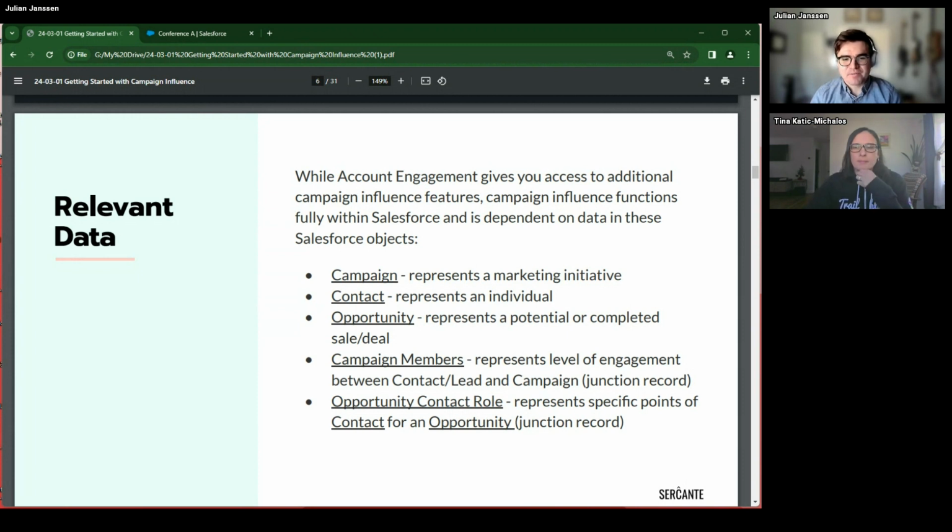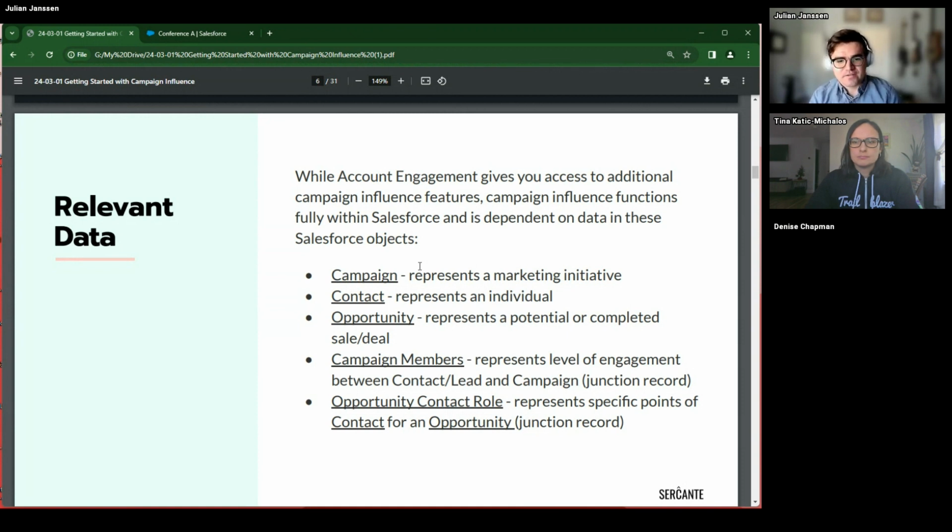And if you're not as familiar with working in Salesforce, maybe more familiar just working within the Account Engagement interface, I'll kind of recap the data that is available. So the data objects within Salesforce to drive it, and hopefully there's some familiarity with some of these, but just to recap, campaign is a marketing initiative. So if you're using Account Engagement to set up emails and ads and stuff like that right now, you're likely pretty familiar with the campaign object. You need to hook every email, etc., that you're sending out to a campaign.